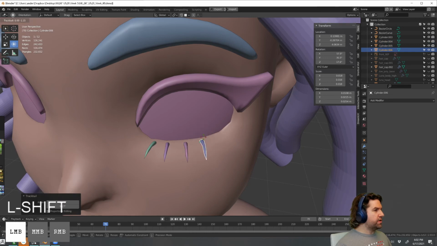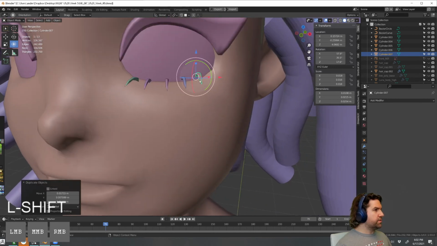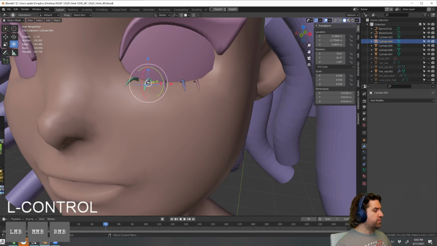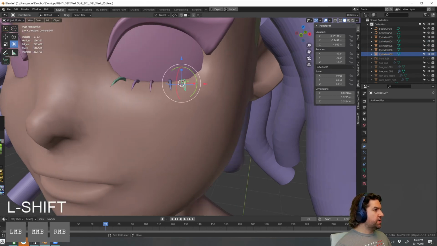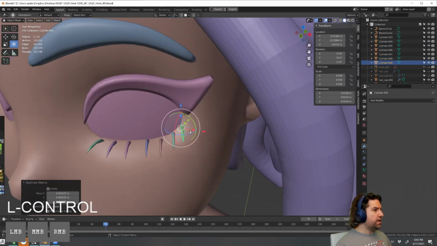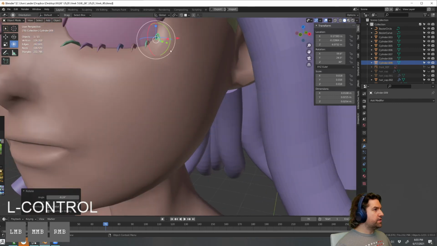This is pretty exaggerated, but again, the character I'm going for right now is a little bit more stylized. And since I have that pivot still down here, let's turn off the align rotation to target because I want it to keep its rotation. I can just grab this and it's going to put whatever the origin point is right on top of it. So it makes it nice and easy for me to just Shift-D, hold Control, Shift-D, hold Control, and then I can rotate it and move it around to my heart's content.